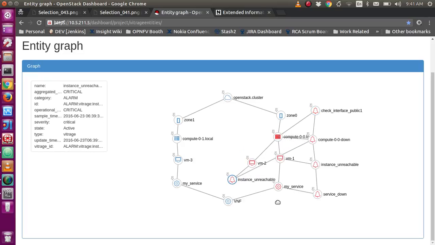As you can see, now the compute 00 is red, in other words, in an error state, as are VM1 and VM2. And there is this series of alarms, which we've already seen organized in the root cause analysis. The additional piece of information is that now the service that initially was active is now in error state, and the service that earlier was in standby is now in active state.